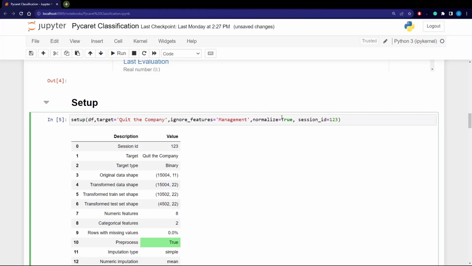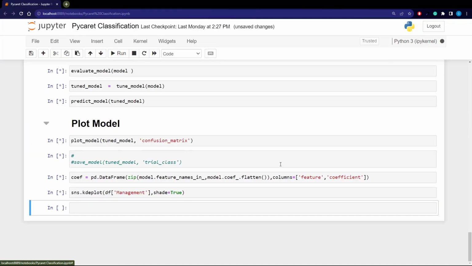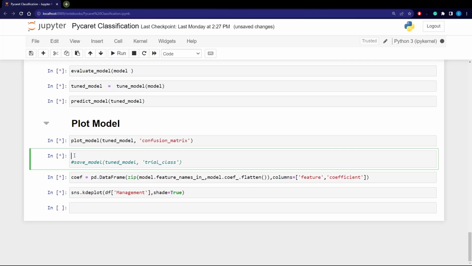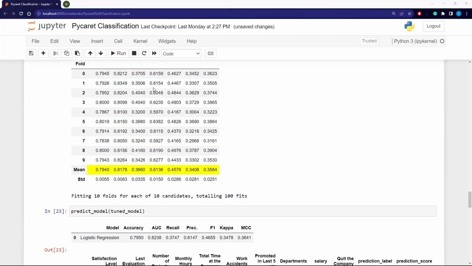Then all we're going to do is run this again, and then hit run all below, and let that resave over our model so we can get an updated class. So this will not be in here. Now we can let that go.